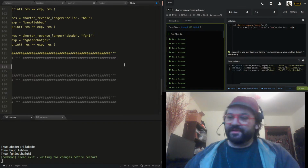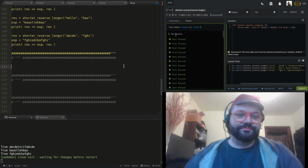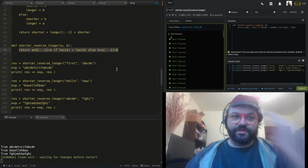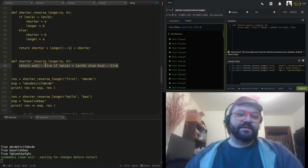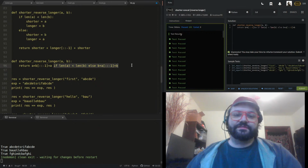Just like what was said in the comment here: for me, the shorter version is more readable, more logical perhaps. Oh, interesting. Cool. Yeah, that's good too. If the shorter version works for you, yeah, and in this case, if you know about slices and concatenation and ternaries, this is just a nice simple line of code. It's really not that bad.